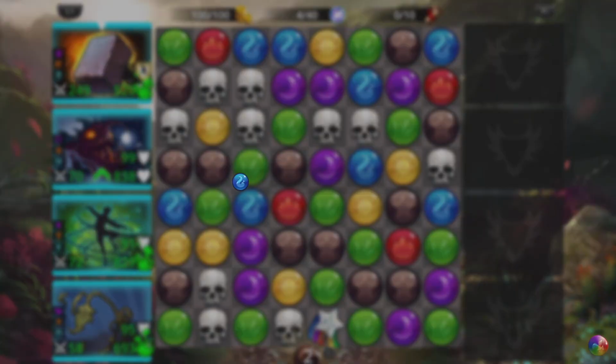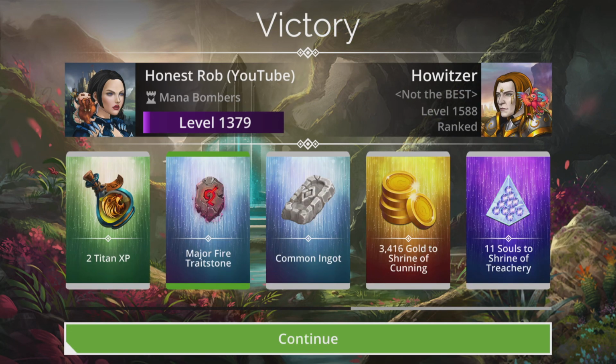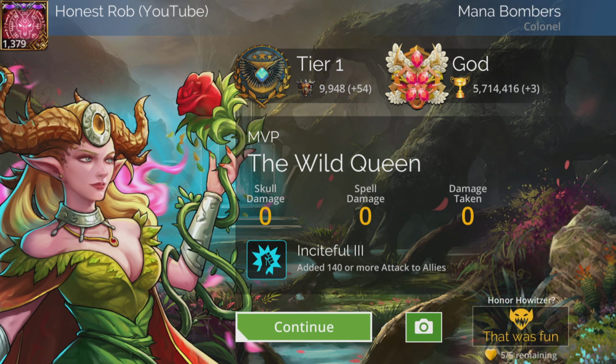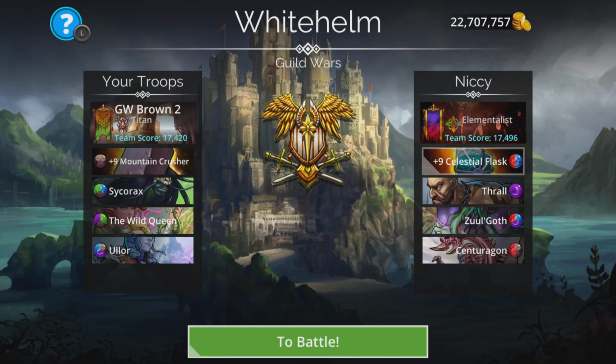There it is. 2-0, good start. Now we've got Celestial Flask, Thrall, Zulgoth, Centurion.